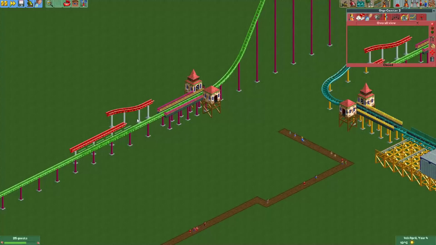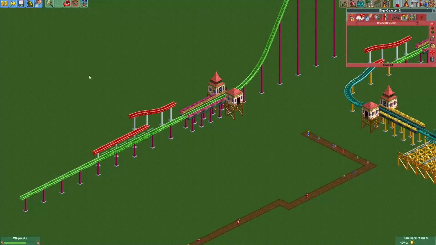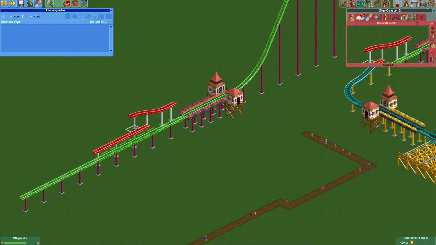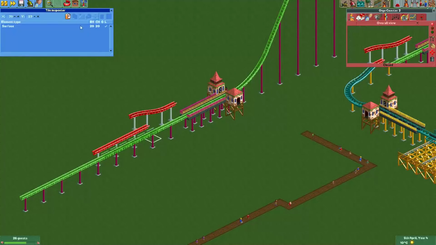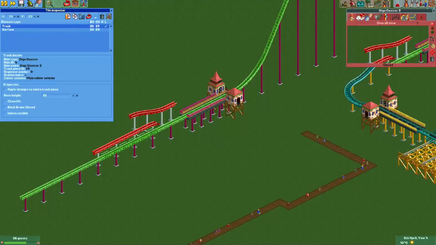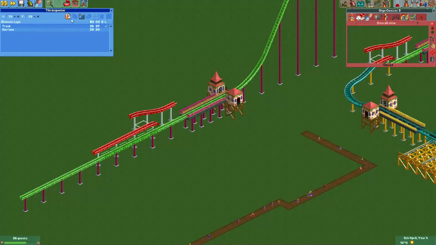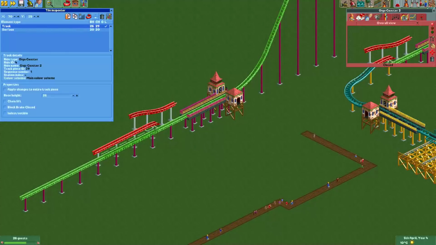Now obviously the transfer track isn't going to work like this, so we'll take these track pieces of the S-bend. So here's the first track piece of the S-bend, and then I'll take the rest of the S-bend.